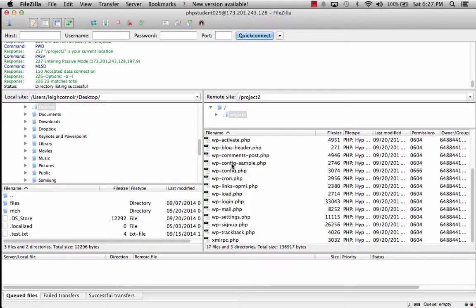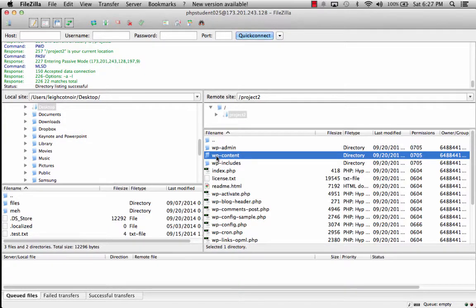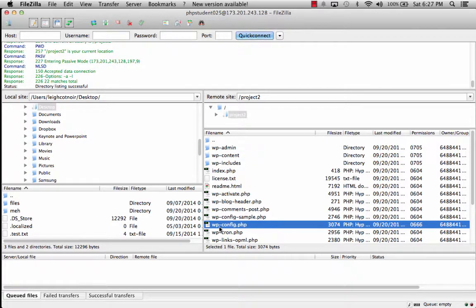Most of the files in the top level of the WordPress folder are going to be what are considered to be core components, with the exception of two things: the WP content folder and also this WP config file. This WP config file is the one that we created when we were installing on the server, when we set up the database connection.